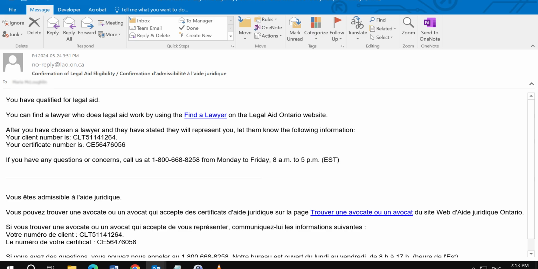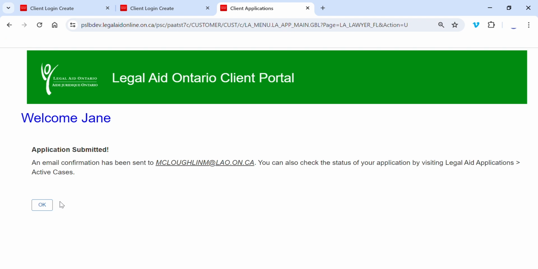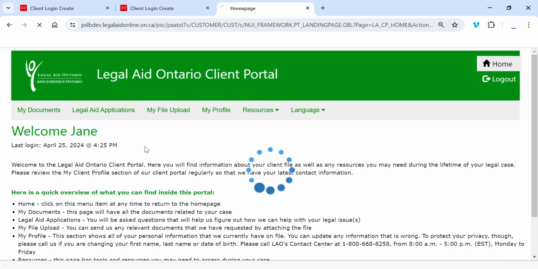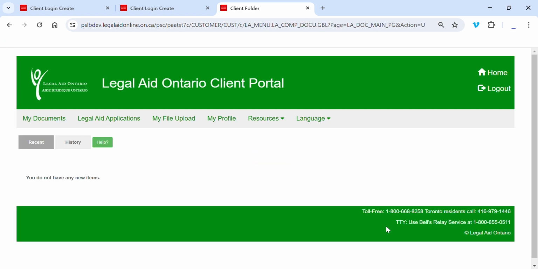You will receive an email confirming whether you have been approved for legal aid, and the email will include your client number. If your application is immediately approved, the email will contain your certificate number, and you may bring this certificate information to a legal aid lawyer to get their help. If any information on your application requires review, the email will say that your application is under review and you will be updated once a decision is made. You may review your application information, including the status of an application pending approval, as well as your consent and declaration form in the Documents tab.